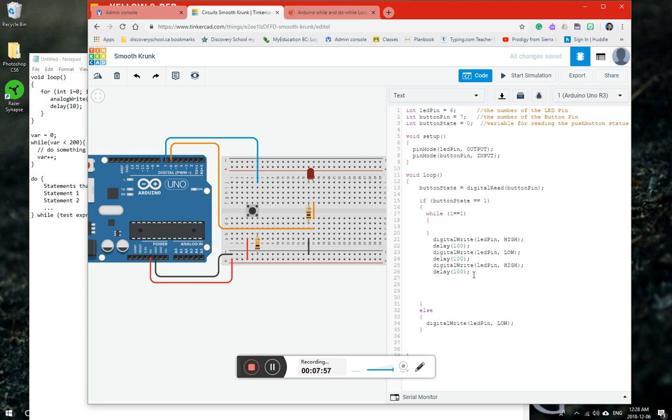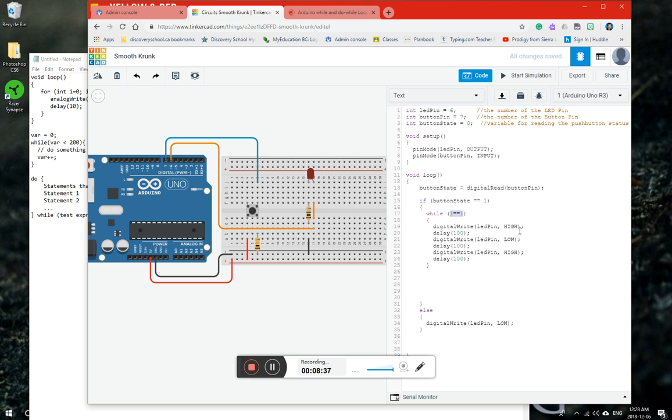So if I were to copy and paste this, when I hit that button, the lights will just flash forever until I turn the program off. Because 1 is always equal to 1, it'll just loop in there forever, like a whirlpool. Nothing can get out of it. That's not a very good way to program. I mean, void loop, in a sense, is an infinite loop, but this kind of blocks everything else in your code. So we want to get rid of that.